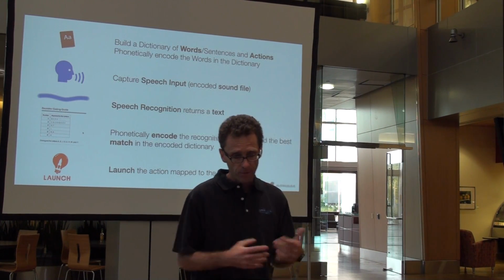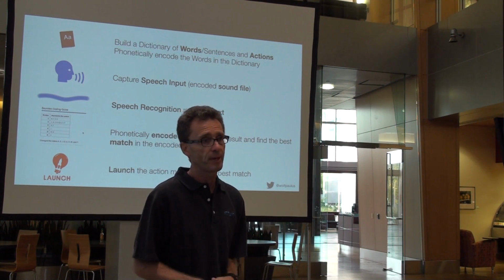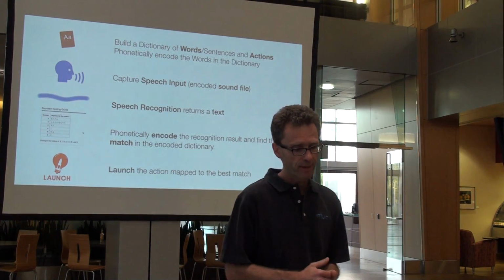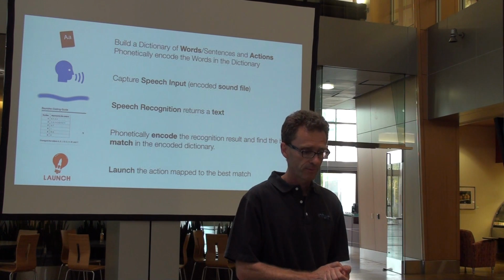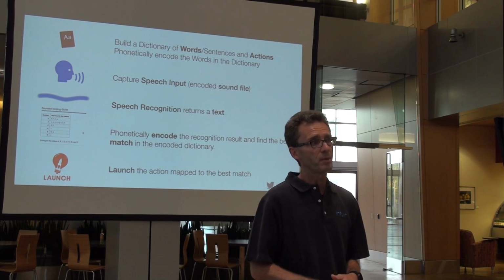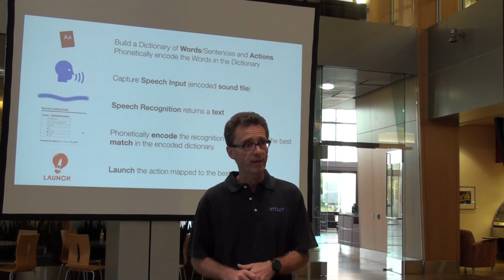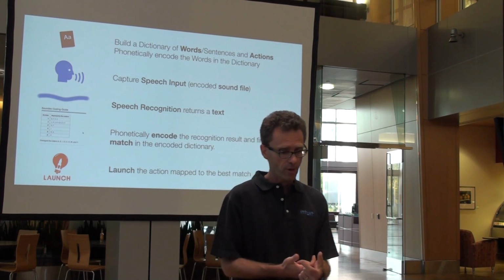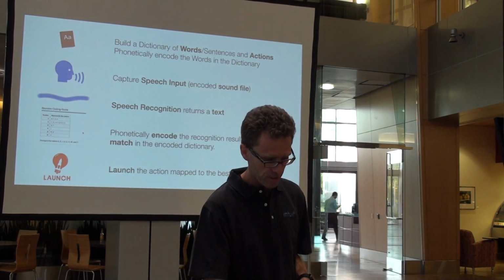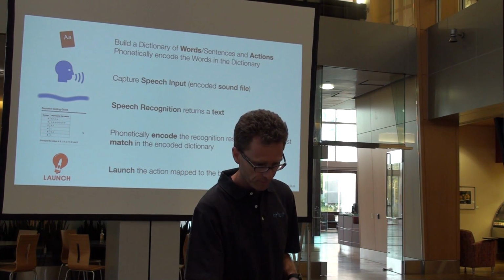So with that, the process would now look a little differently. We would first build a dictionary of all the words we would like to understand, so all my colors, all the tools, and then I walk through that dictionary and build the encoding for all these words. Now I capture the speech, run it through the recognizer, and it returns the text. Now I use that text to encode it again, using Soundex or another algorithm, and then I just look up words that have the same encoding. And with that I can do much better matching and launch into the activity that the user hopefully wanted me to.